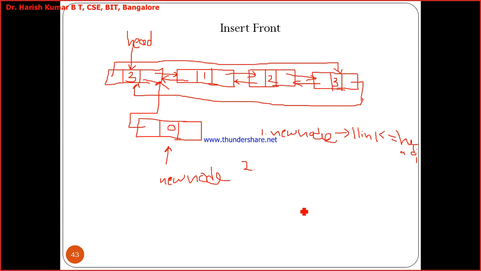New node arrow right link. New node arrow right link 2. Okay, new node arrow right link, what is it that you have to store here? Address of first node. Address of first head node, right link. Head arrow right link. Good. So to new node. I'm not using the mouse, I'm writing, it's very difficult, please bear with me. New node arrow what it is, right link, R link.